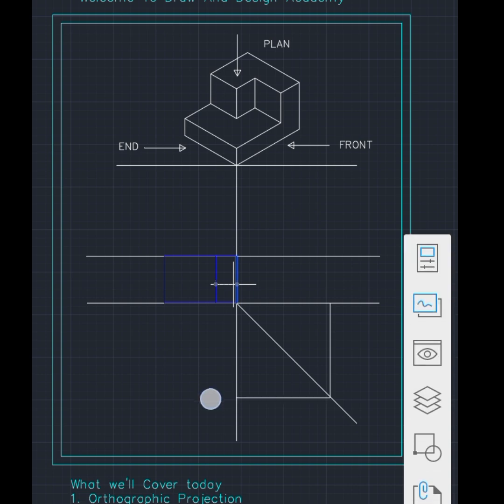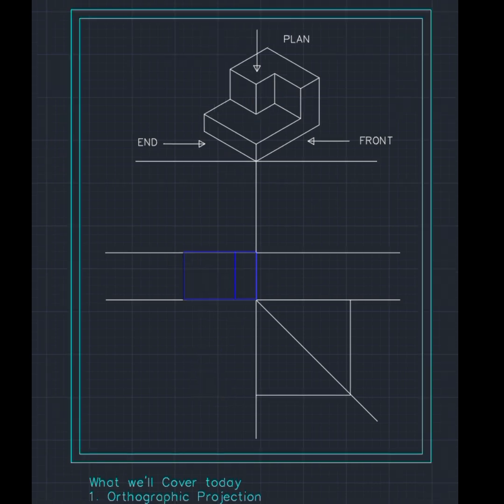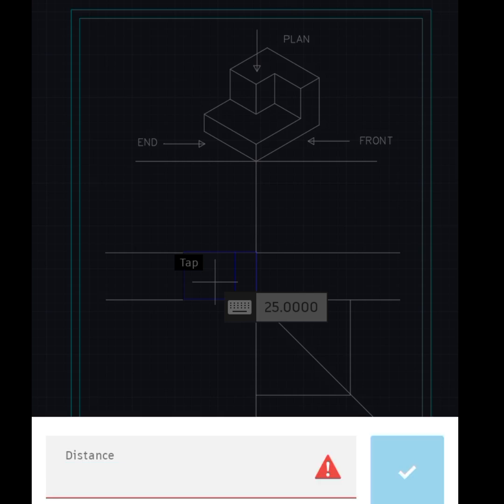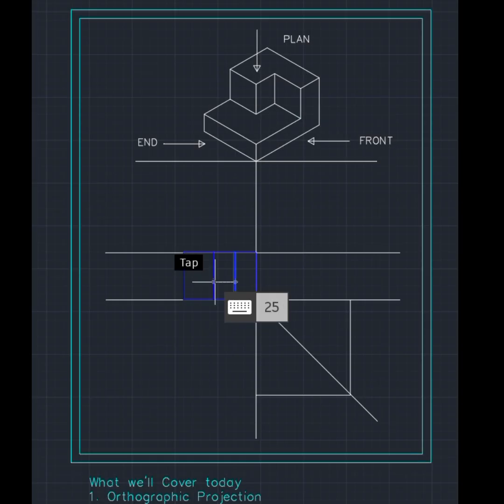Press the blue tick, you tap. Alright, so we'll highlight the line, click on it, offset again, drag your cursor and input the distance 25 millimeters. You press the blue tick, you tap, and that's it.